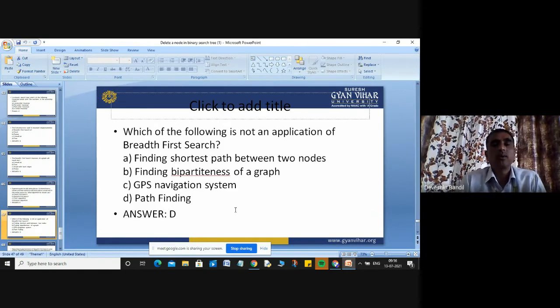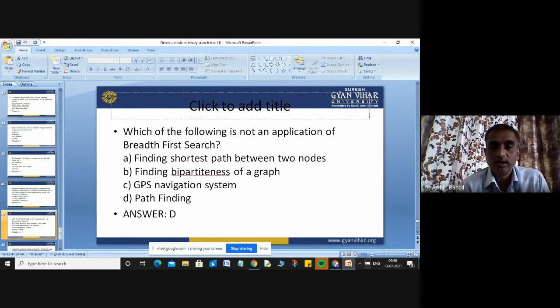Which of the following is not an application of breadth first search? Finding shortest path between two nodes, finding bipartiteness of a graph, GPS navigation system, or path finding.